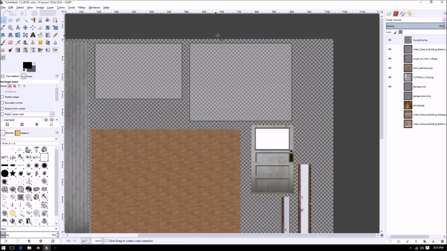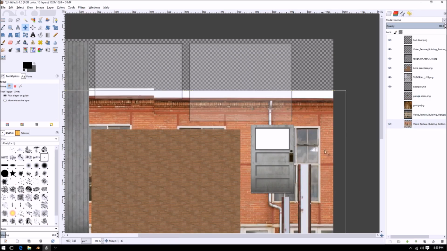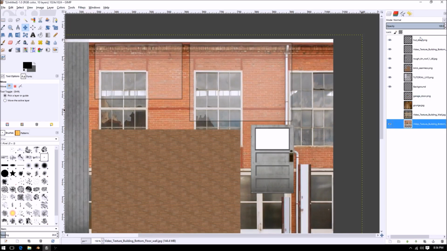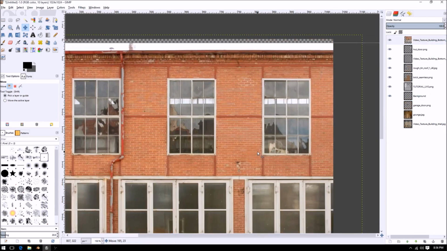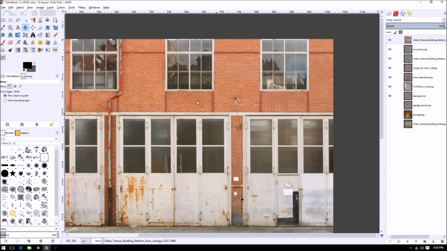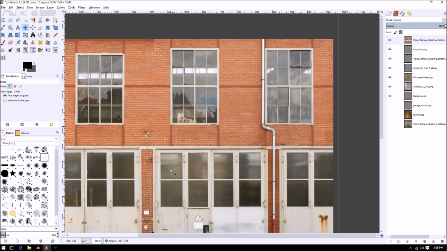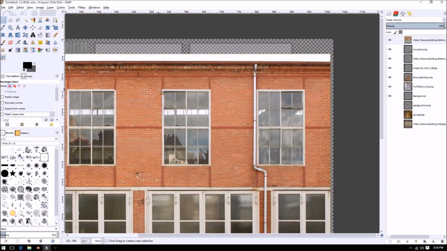Devil's in the details. So the next thing we'll do is add in the window. And so the window, I figured we can use one of these pre-done textures here, and actually am going to bring this back up. And I was thinking about using one of these, but I'm almost thinking about just using the garage door piece here. But I'm actually going to use this.